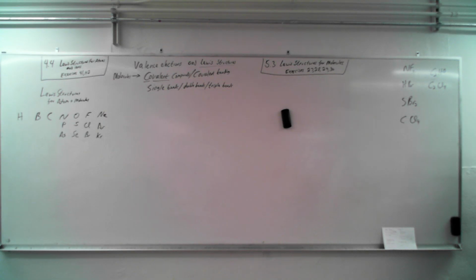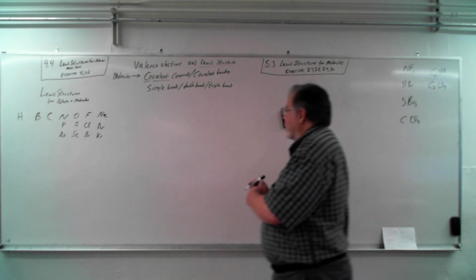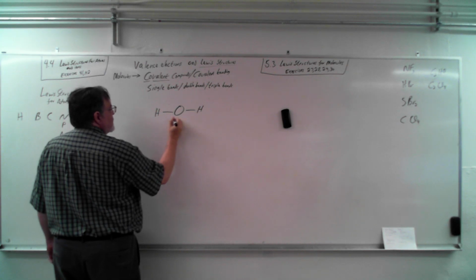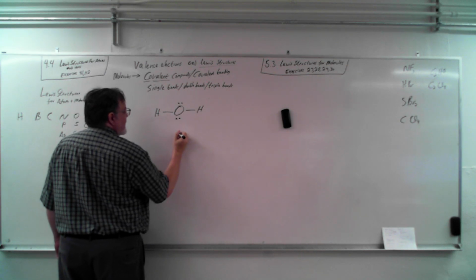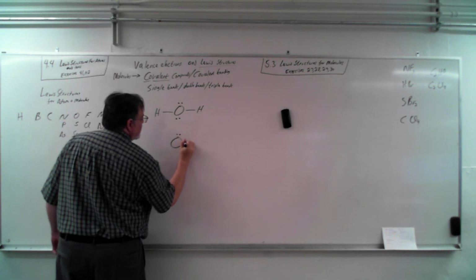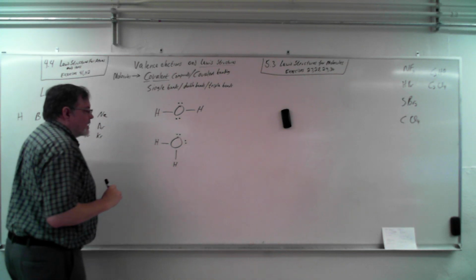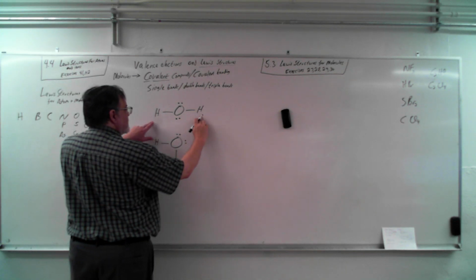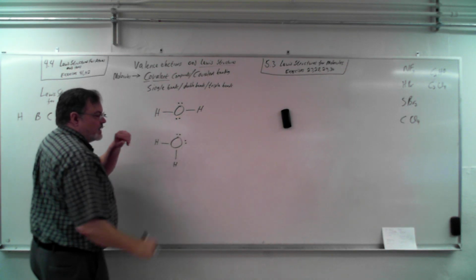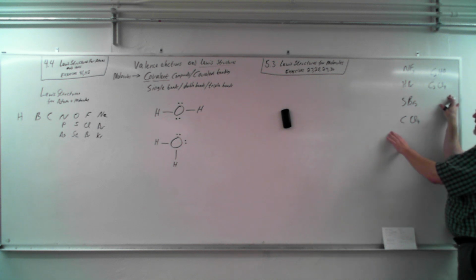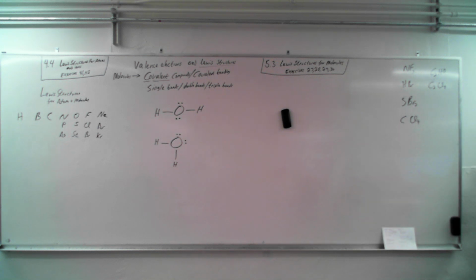Okay, these rules. So the first rule is about which atoms are central and which atoms are terminal. For instance, H2O. You could draw the Lewis structure for H2O like that. It's also perfectly legitimate to do it like that. But the point here is these are terminal atoms and this is a central atom. And determining what's central and what's terminal is really your first step. If all you've got is a formula, you have to figure out what goes in the middle and what's out on the edges.